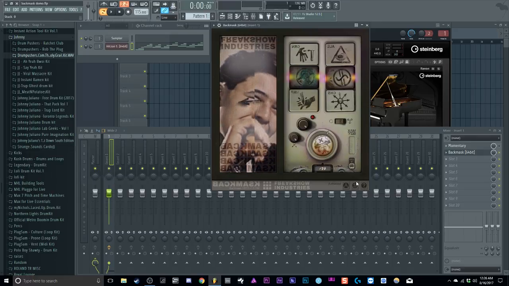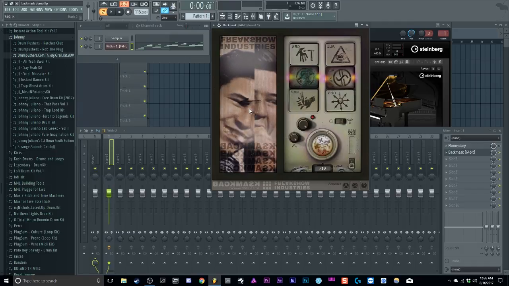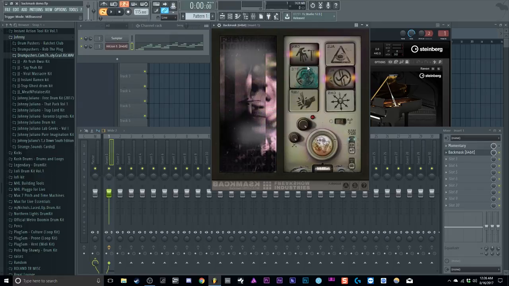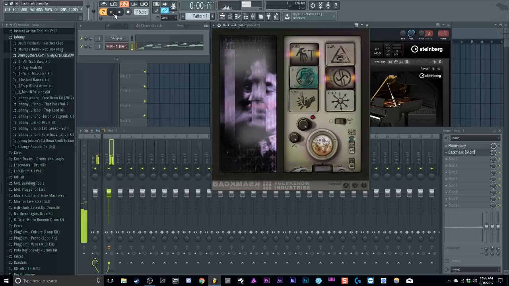Now, like I said, it's really just about experimenting with it and doing some crazy stuff. So I'm just going to start messing the sound up. Also, you've got these cool little conspiracy theory, propaganda type subliminal messages over there, and they change depending on what you have. It's a fun plugin. So I'm just going to start messing around with it without using the helper. Just going to start dialing in some sound.